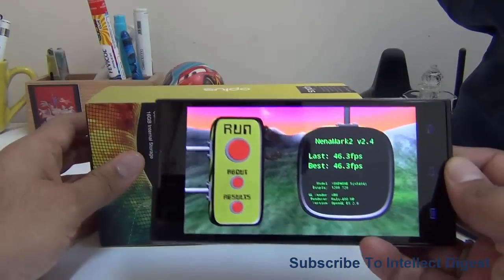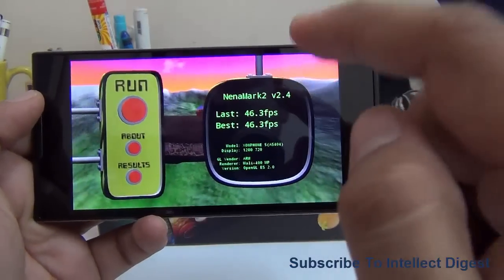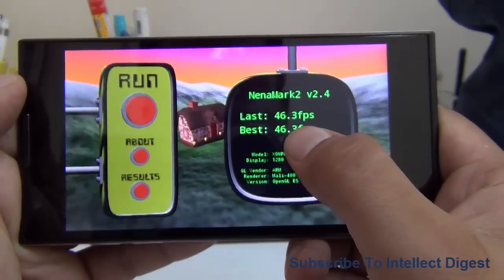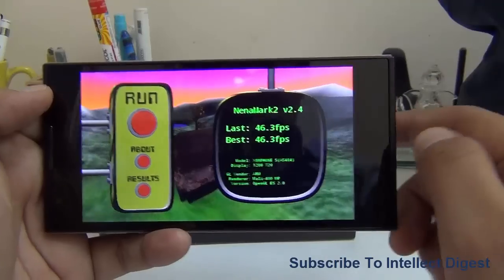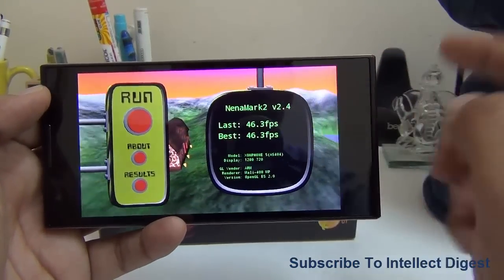This time for a gaming review, we have been getting some requests for the gameplay demo. I'll first show you the benchmarks on Nina Mach 2 before we start gaming. So on Nina Mach 2, we get a score of 46.3 frames per second, which is not the top end score. But considering that this phone comes at only 8,000 rupees and comes with a 720p high definition display, this is a pretty brilliant score.